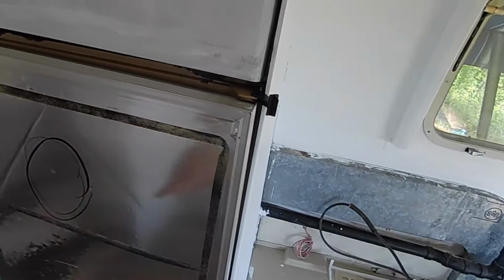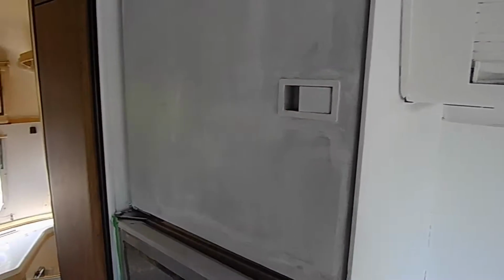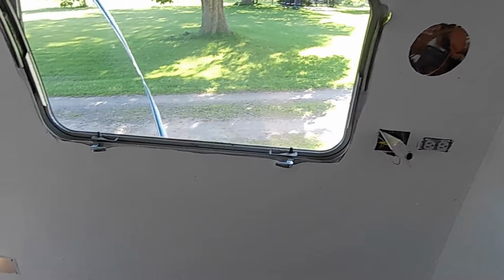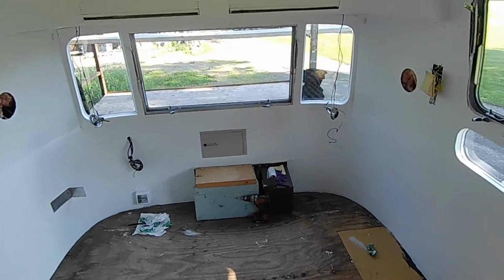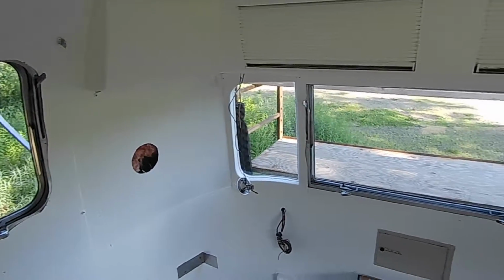So a piece of black plexiglass slides down in there, and I just have to put a coat on this. This is just primered, this one so far. Wasn't sure if I'm going to keep that door or not, so I didn't spend too much time on it. And there you go. So, not too hard. Two coats of quality paint after one coat of the Kills.